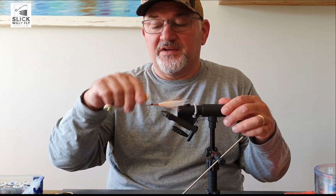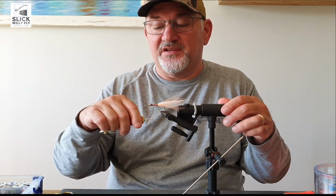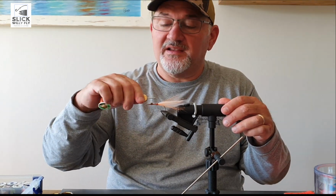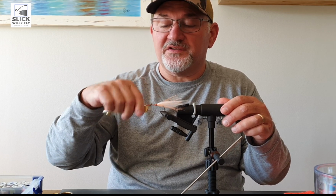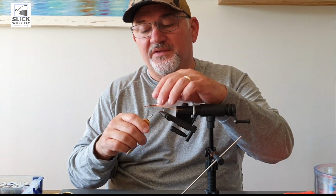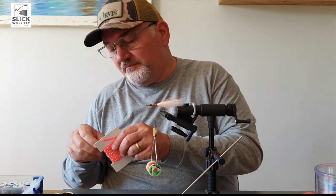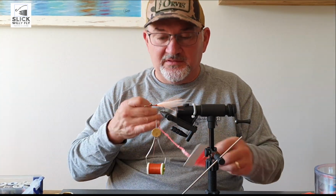Okay, so now I have two choices. I can either do the Cactus Chenille or I could put on the reverse tie. And I think I'm gonna go ahead and do the Cactus Chenille first. So the Cactus Chenille that I have chosen for this particular fly is neon pink 6mm Cactus Chenille.